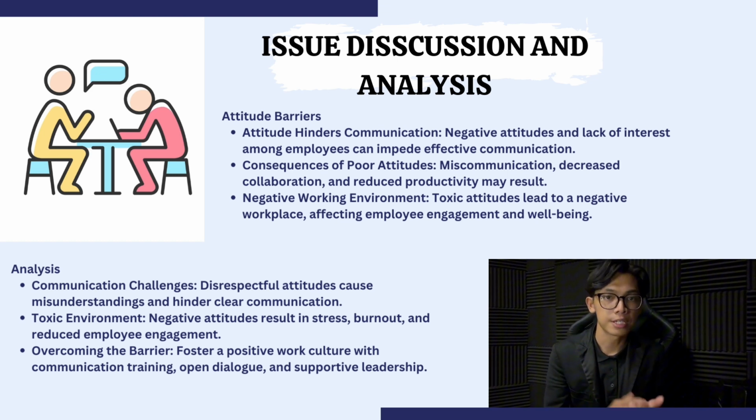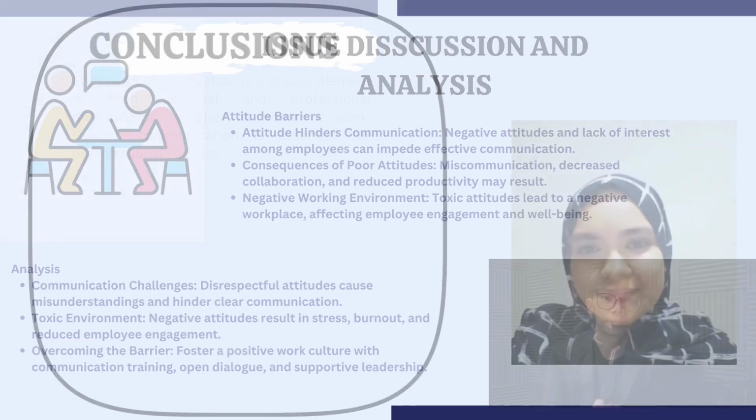To address these barriers, organizations must prioritize building a positive work culture. Training on effective communication and emotional intelligence can help improve attitude. Encouraging open dialogue, resolving conflict promptly and providing support and recognition will foster better communication and job satisfaction. By overcoming the attitude barriers, organization can create a more harmonious workplace, boosting engagement and overall performance.